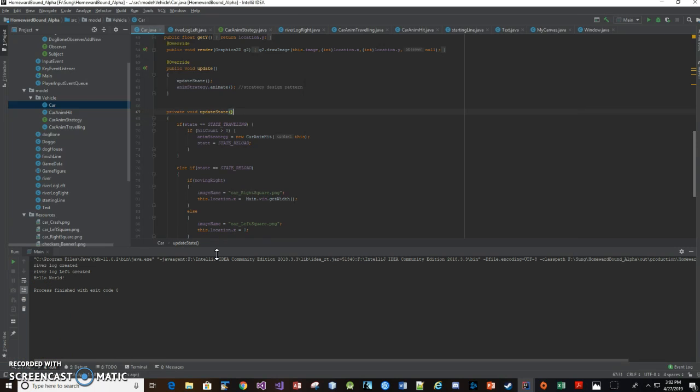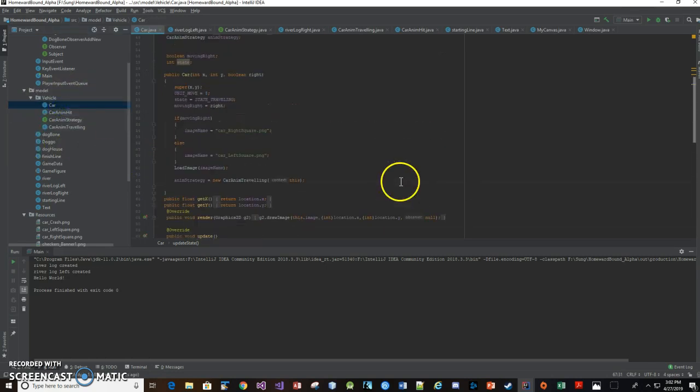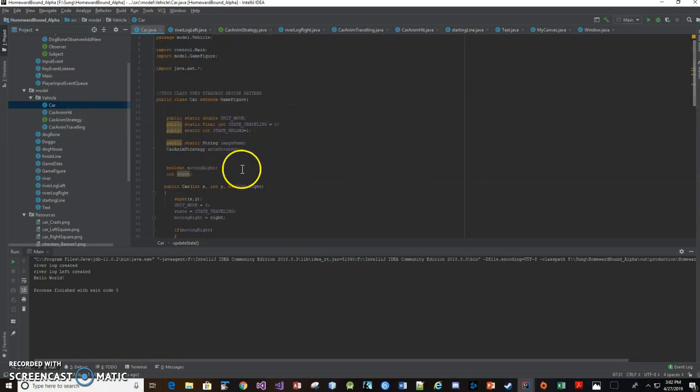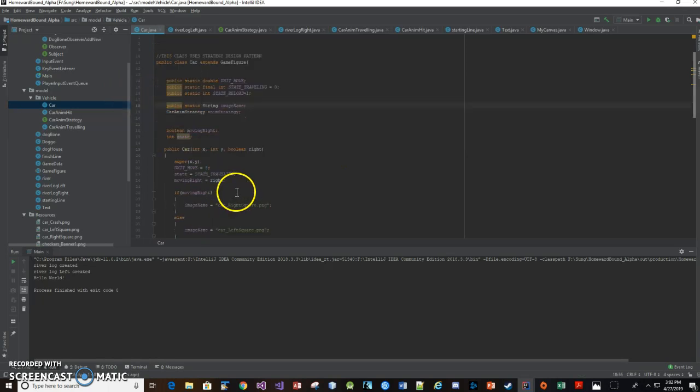Here is the source code of the classes of the car animation. First off, you have the car class. Whenever we create it, we first create one of the cars.